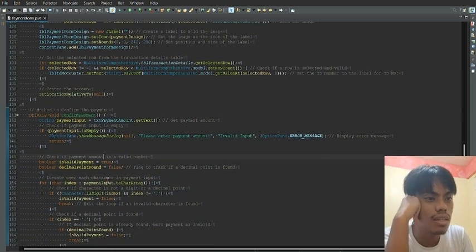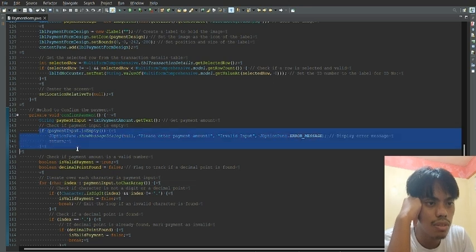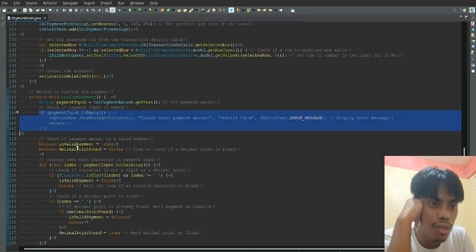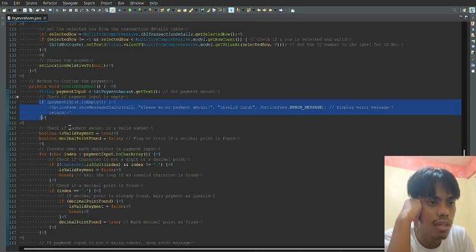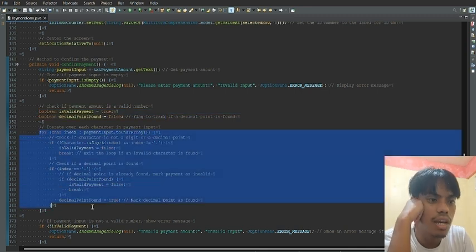This string payment input gets the text from the text payment amount. To check if it's not empty, if payment input is empty, it will return. Declare a boolean variable to check if the payment input has a character.